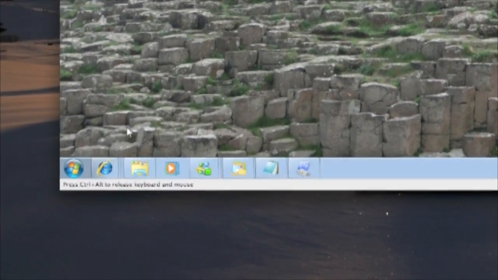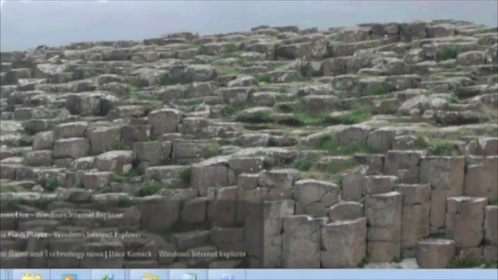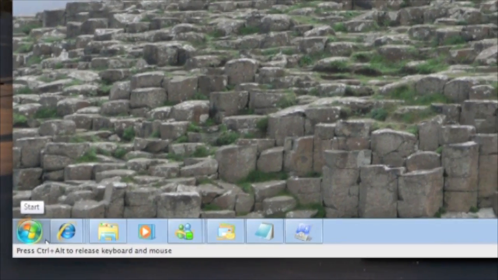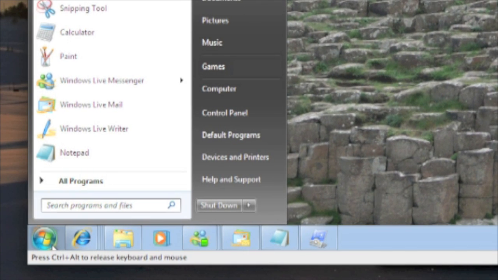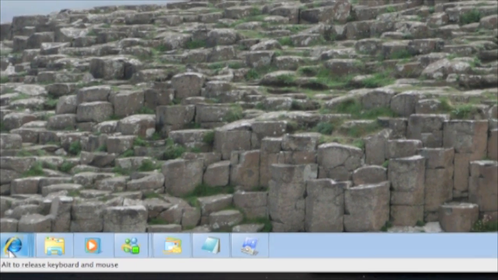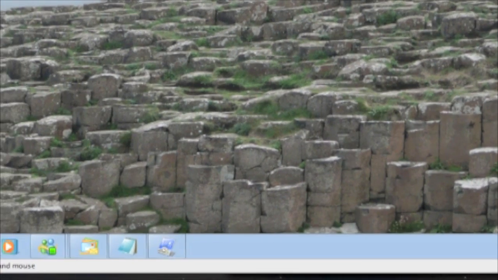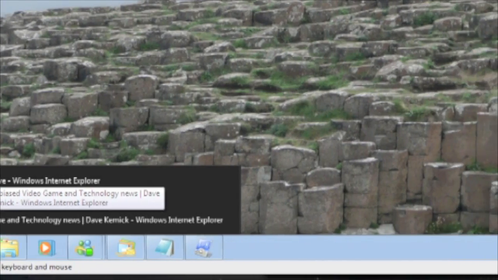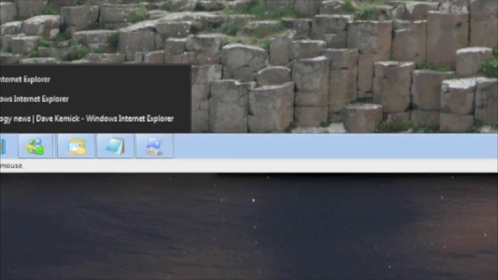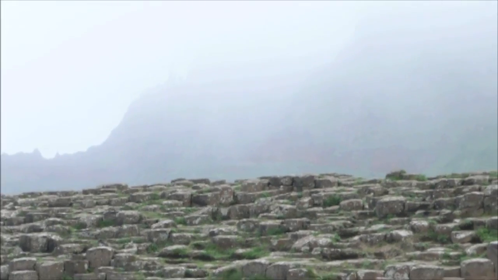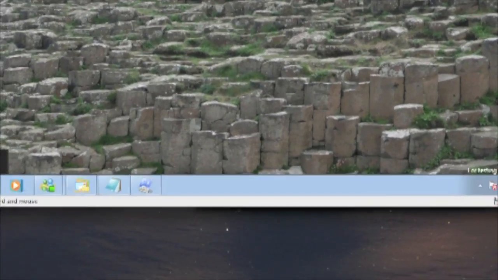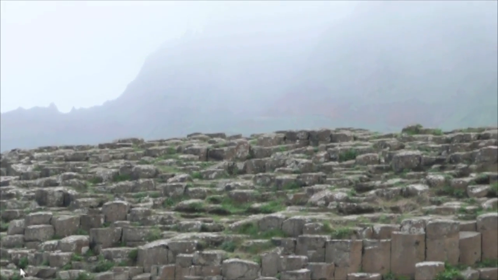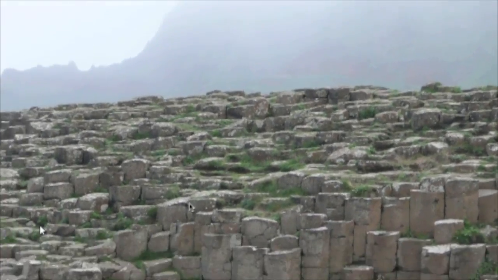The other thing I wanted to talk about is this, hopefully I can zoom in. This is a little tricky here doing it in a virtual machine, but the taskbar, if I go ahead and open the start menu, it looks a lot like Vista's taskbar, but then you get over here and this is a little more dock-esque. There's been a lot of discussion over whether this is like sort of ripping off OS X's dock, and actually if I scroll down here you can get a better look at the actual OS X dock. But I think it's kind of splitting hairs at this point. I don't think it's as big of a deal as everybody kind of makes it out to be.